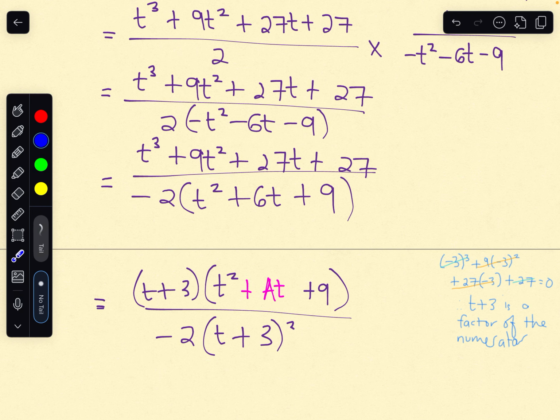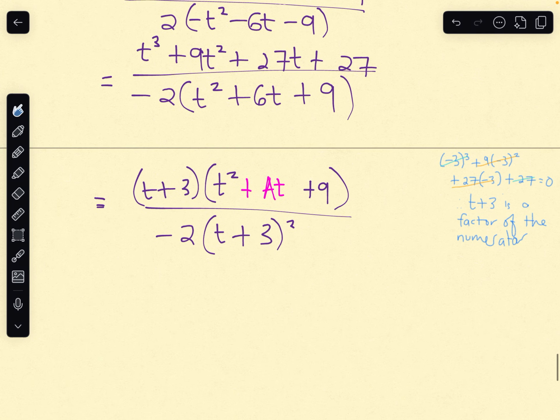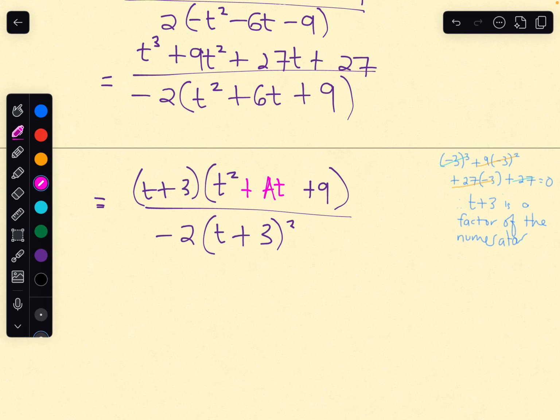So let's see. I've kind of hinted at it on my way to explaining what we're doing. So just to go over it again, t times t squared gives us t cubed, right? And then t times at gives us part of the quadratic term. It gives at squared, which is part of this guy. The rest of the quadratic term comes from t squared times 3, right? I'm getting lost, so maybe let's just write this out nicely.